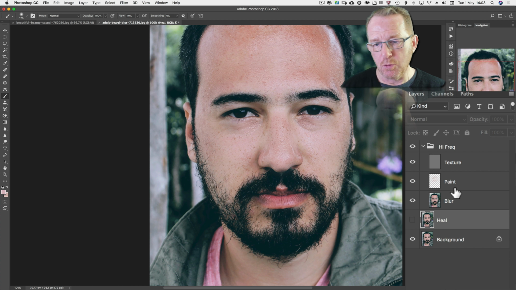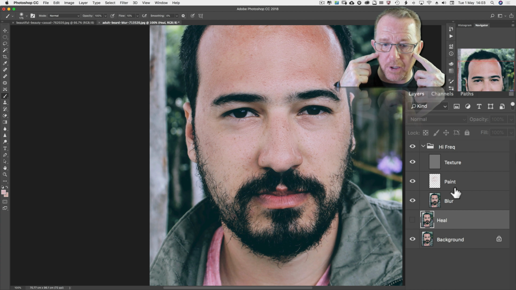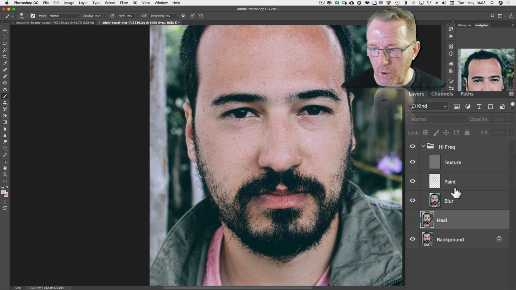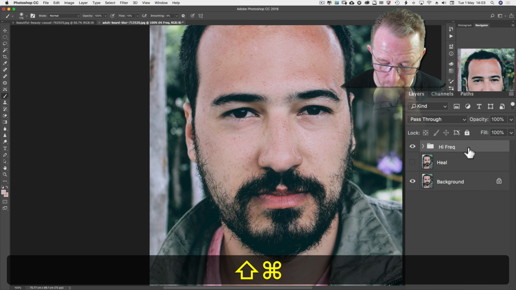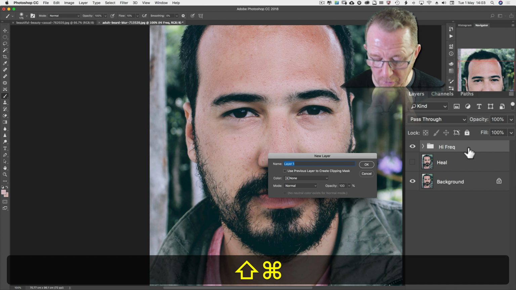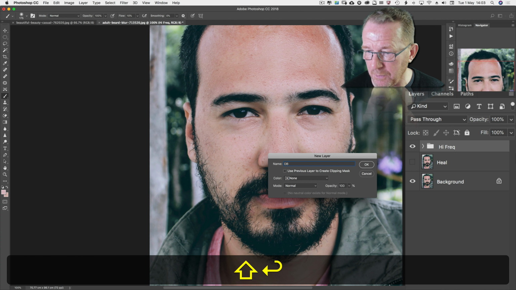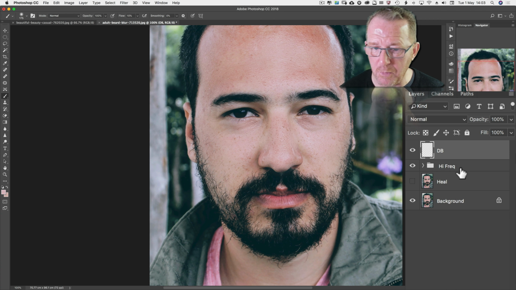Now, you are flattening off the features of the face slightly. And normally you use a dodge and burn to bring stuff back. So giving contouring on the cheekbones, etc. So what I would sometimes do, this image doesn't need it, but I would go Command or Control Shift N, create a new layer, call it DB for dodge and burn. And what I would do then, I could merge visible by going Command or Control E.